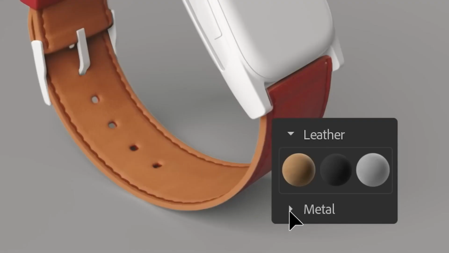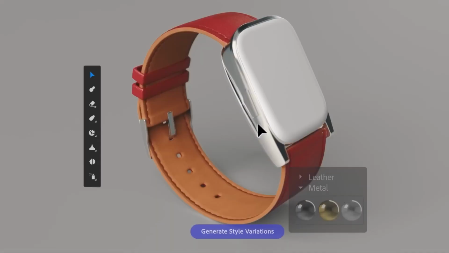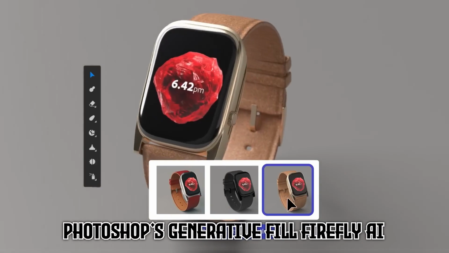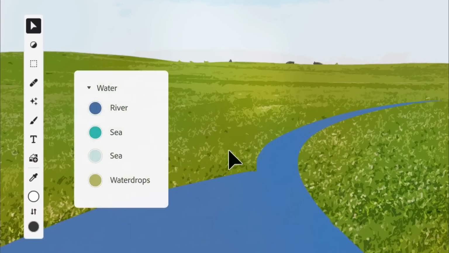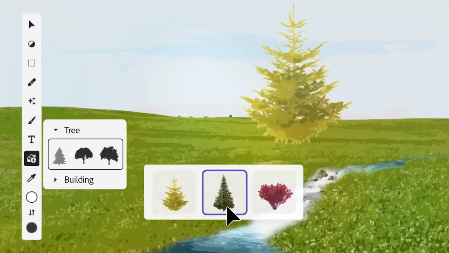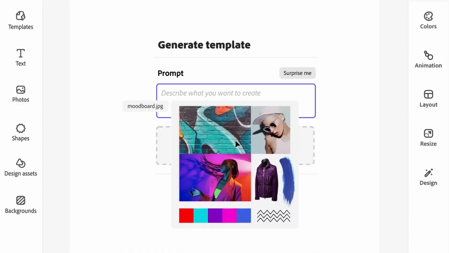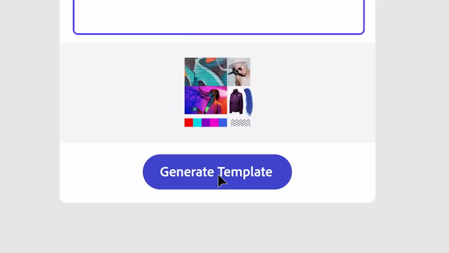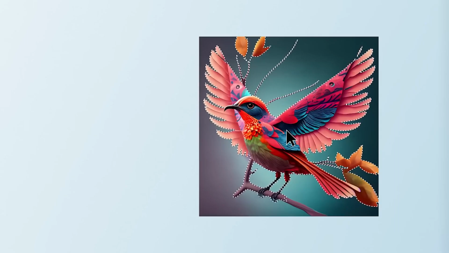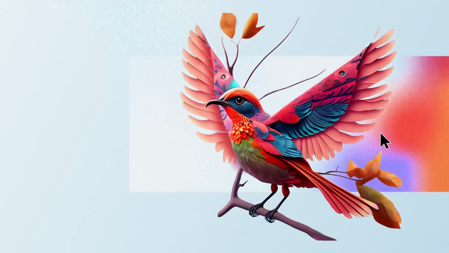Technology has consistently pushed the envelope of what is possible in the constantly developing realm of design. Integrating Photoshop's Generative Fill with Firefly AI is one of the most recent developments, and it has fundamentally altered how designers realize their visions. I'm a designer who's always looking for new ways to create, so I went out to examine this cutting-edge technology, and I was pleasantly surprised by the virtually endless aesthetic options it offered.